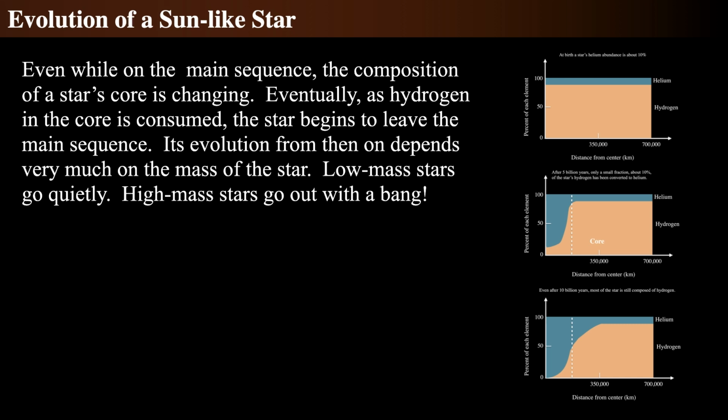And if we think the size of the sun is about 700,000 kilometers, even at the surface, we won't see an abundance of helium percolating up. That's because there is no mixing from the core up to the surface for stars like the sun. Remember, between the core and the outer regions is a radiative zone where there's not a lot of flow, where the photons just travel radiatively rather than convectively. So right around 350,000 kilometers from the core, it still is flowing radiatively.